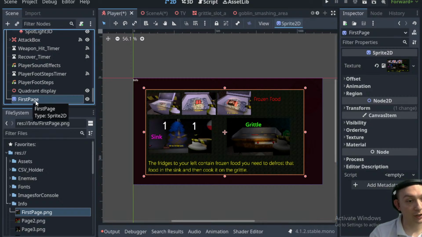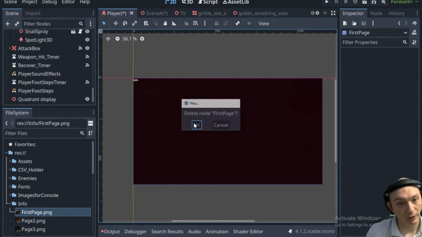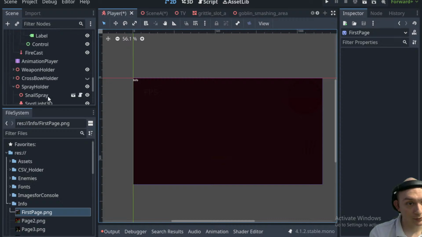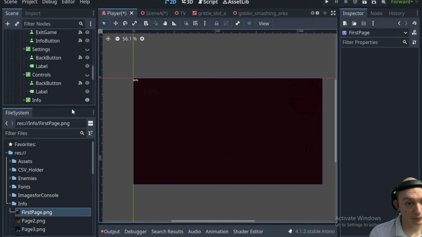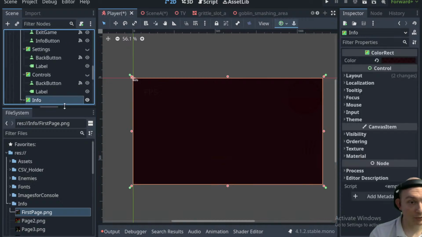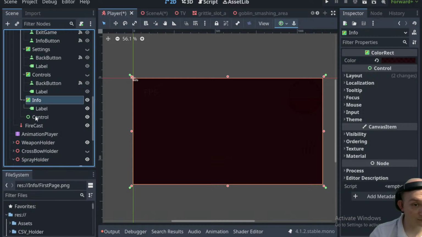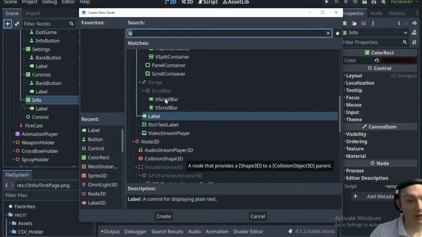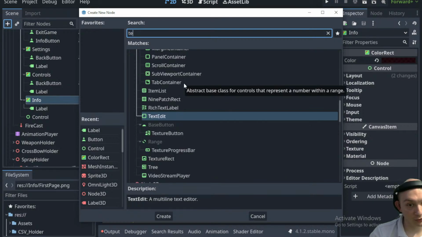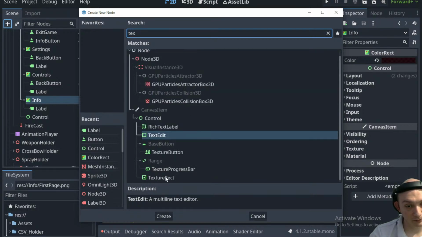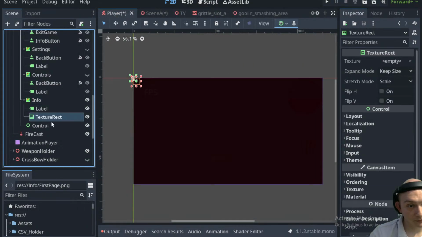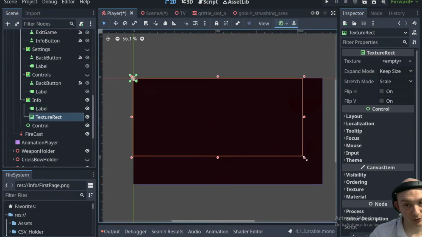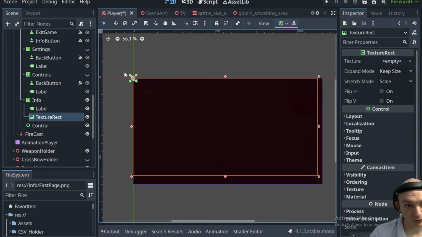But I don't want to bring that in as a sprite. I want to bring that in as a, what do you call it, a child of this. So we'll just add some pictures. We'll just add texture rects. Why not? And we can just swap out what picture is on this thing anyway.